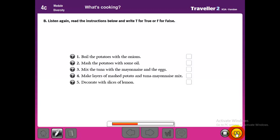Right, you need about a kilo of potatoes. Okay. You also need a tin of tuna, some mayonnaise and a small onion. Tuna, mayonnaise and an onion. Okay, so what do I do?